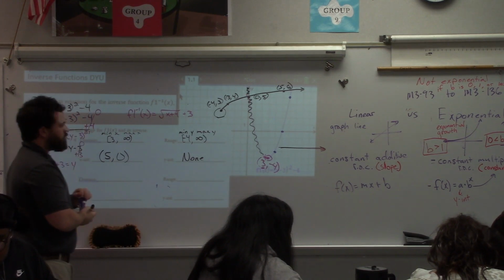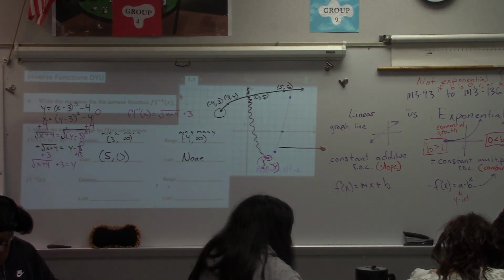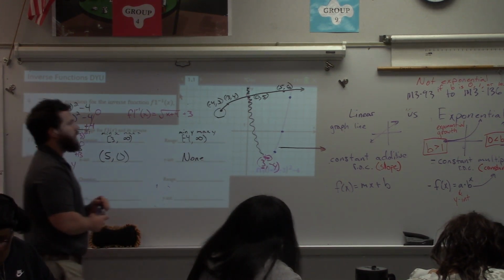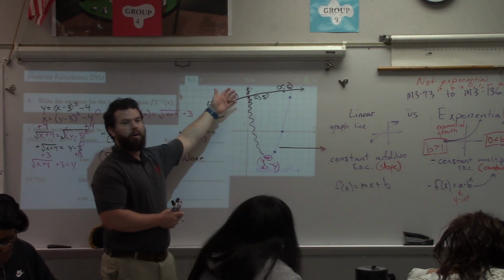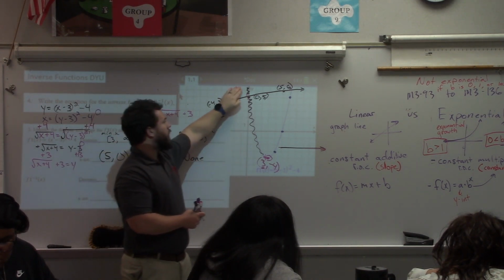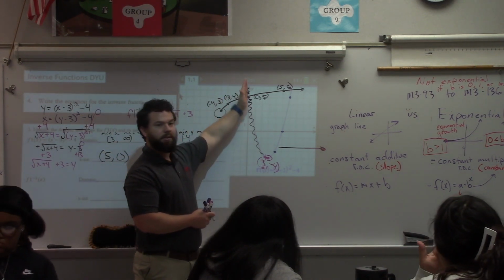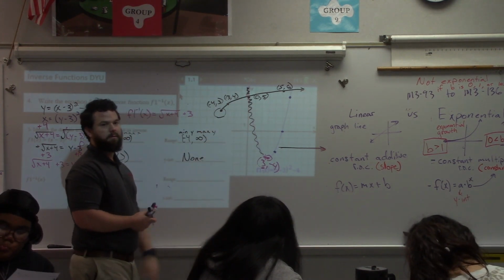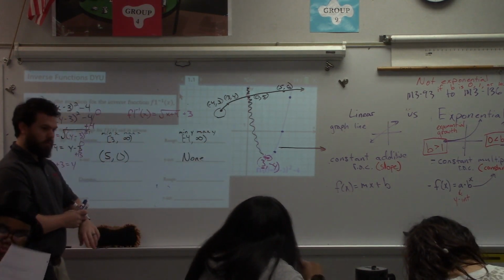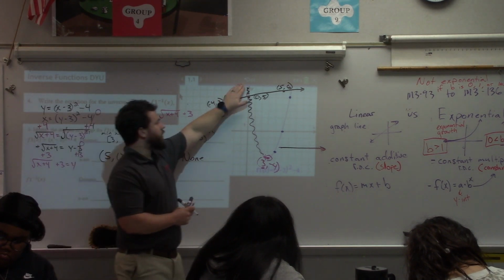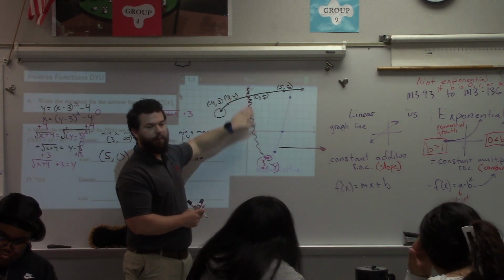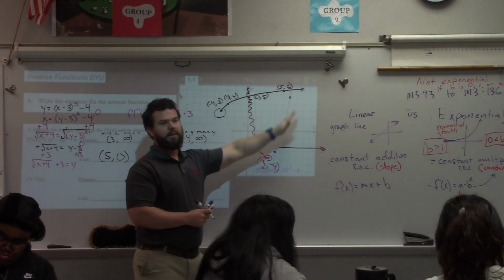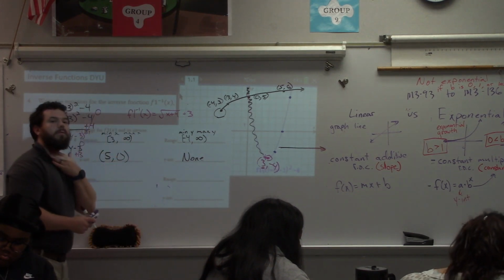Would it always be like that? No, but you can look at the graph and see where there's a y-intercept, right? If I no longer have this, does it intersect the y-axis? Remember how we restricted the domain? We don't look at any of this graph anymore. We only look at the right-hand side. There was no y-intercept then.